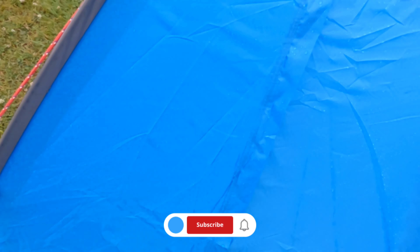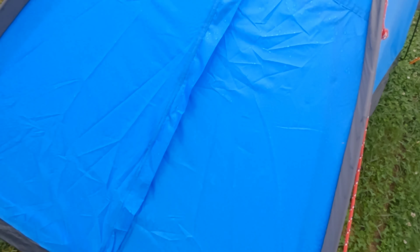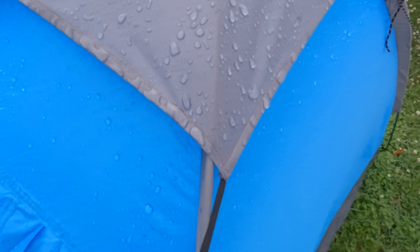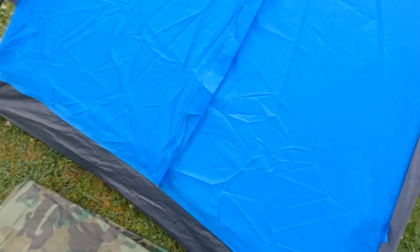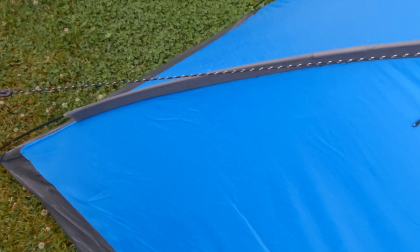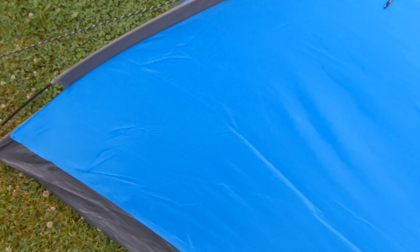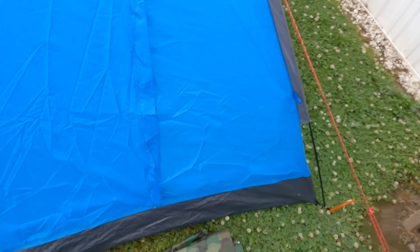The tent has been out here for three days because we had light rain for a couple days, heavy for a couple hours, and then light rain on and off. I want to be very clear — I do expect this tent to have failed somewhere along the line. I'm just curious where it has failed and whether it can be fixed or not.